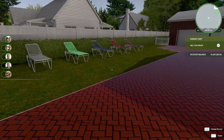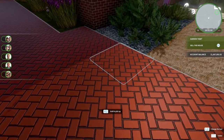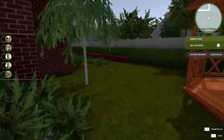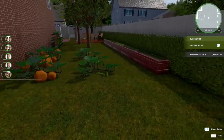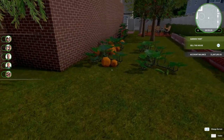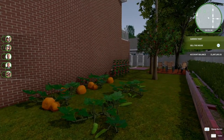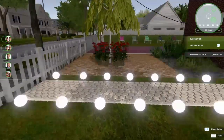Yeah, I easily put over 20 hours into this — trying to pick out the right tiling for here and deciding how I wanted to do the layout. This area I had initially planned on putting some of these this way to block this side off, but there was always a small gap no matter how I tried. So I lined these up that way and threw some bigger patches over this way with some tomato plants. I am going to sell this because I don't want to risk not being able to get back into it.